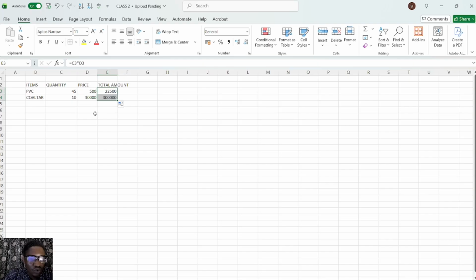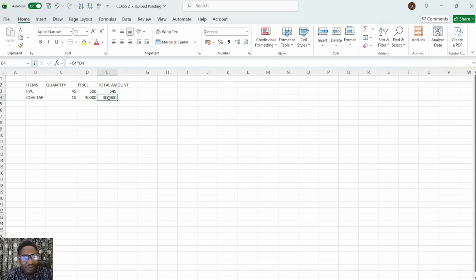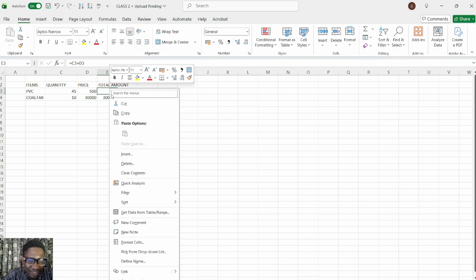packs of quota. Now let's say that along the line we discover that instead of Mr. Tunde putting in a multiplication sign here so that we can actually know the total price for this, he went and made use of an addition function. So when I notice this as someone who views this report before it goes to the management, I will come here and right click. When I right click, I'm going to see options for new comment and new note.